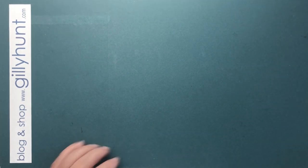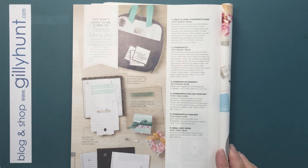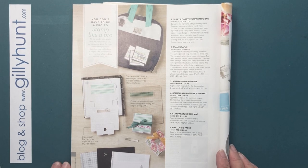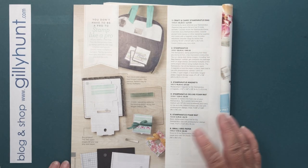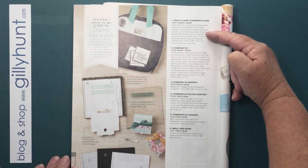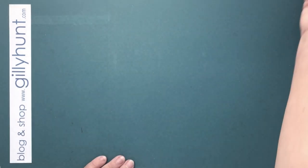All of this information about the Stamperatus is on page 164 of your catalogue. If you're a UK citizen and you want a catalogue and you're not a demonstrator, I would love to send you one — go to www.jillyhunt.com and give me a shout. My email address is there and you can send me a message. Here is all that you need to know about the equipment: there's the plain Stamperatus itself, a wonderful carrying case, spare magnets, spare mats and grid paper — everything you need is on that page.